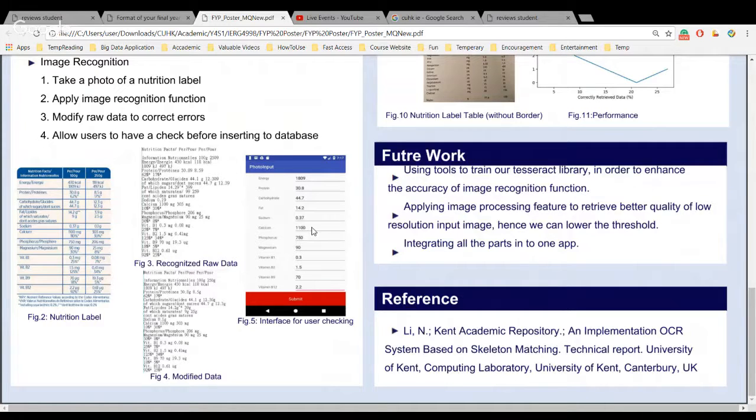Since the values of nutrition contents are usually placed behind them, we obtain that piece of data, make use of some libraries to process it, and we can obtain the original values.